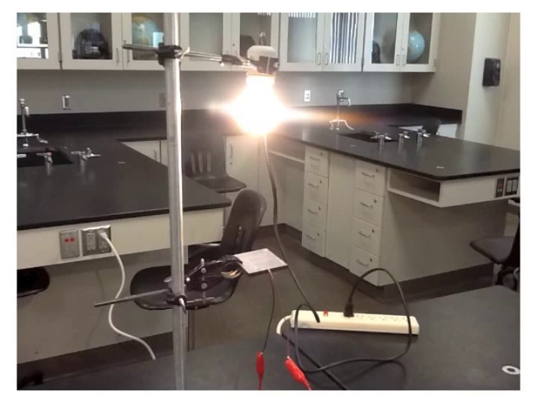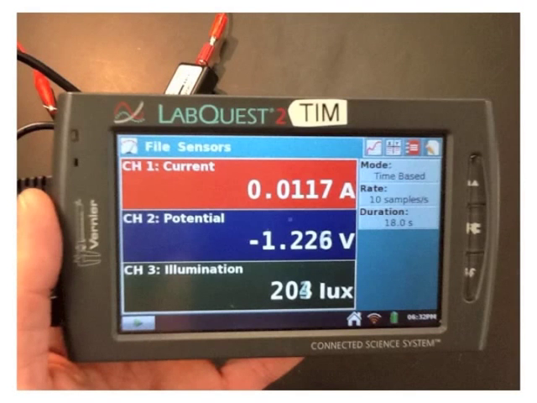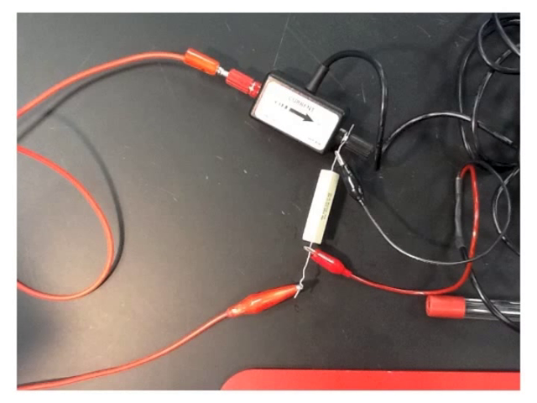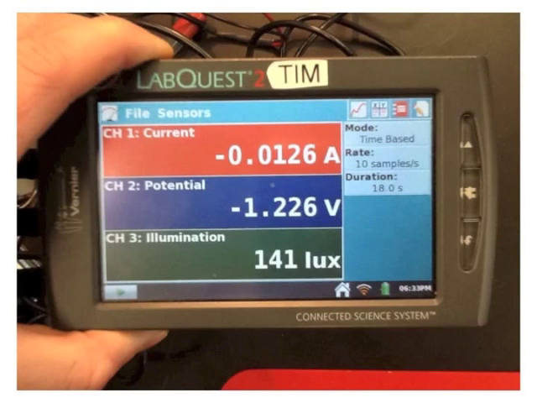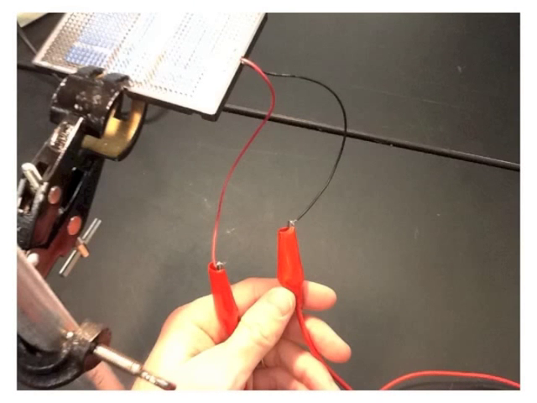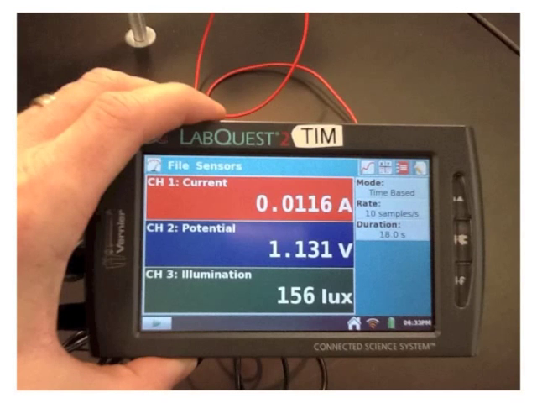Now go ahead and turn on your light bulb. Take a look at your LabQuest, and if you have a negative potential, then switch the red and the black wires for the voltage probe. If you have a negative current, switch the wires leading up to or coming out of the photovoltaic cell. You should have positive numbers for both current and potential, roughly, in this range.